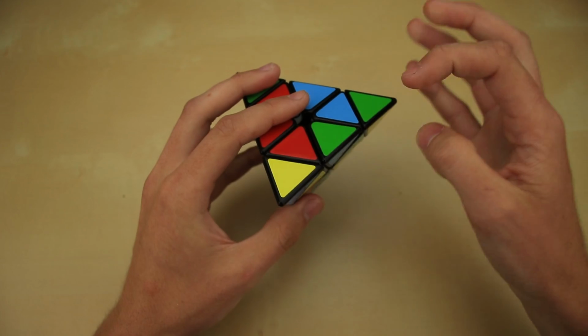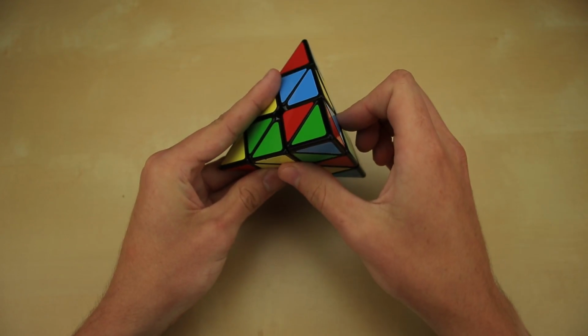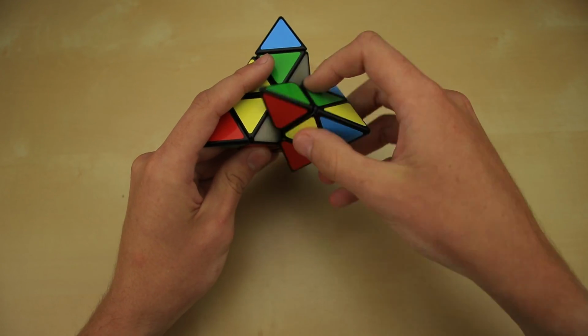If that didn't work out, maybe we would start trying green or blue or another color. Anyway, right here we can make these 2 blocks like this, and then we have yellow, yellow, and yellow centers, so we move them onto the bottom. This one goes first because it doesn't have a block connected to it.